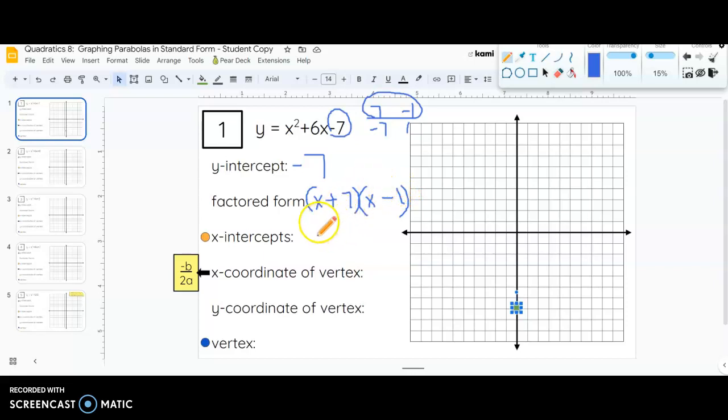All right, x-intercepts. So either one of these has to be equal to 0. And the point of that is, let's say I'm going to just mark some random x-intercepts. So x-intercepts are points along the x-axis. If we look at this one here, its coordinates are 1, 0. This one, it is 3, 0. This one would be 5, 0. So one of the numbers is always equal to 0.